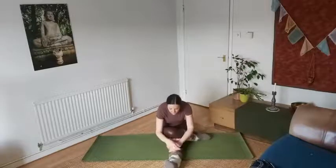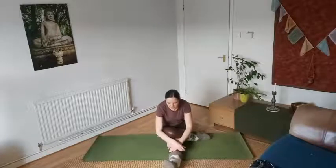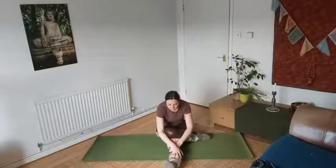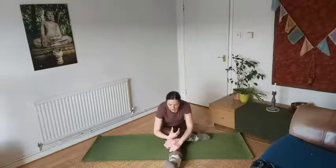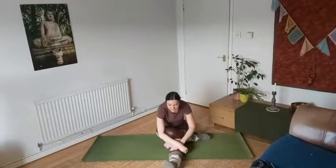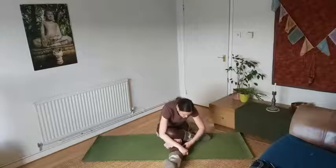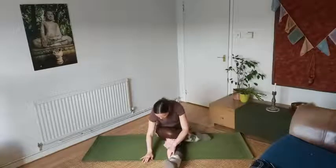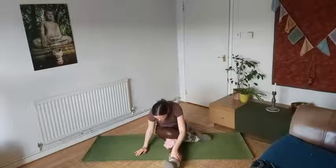Okay, and then we're going to fold forward. We want to feel a stretch on the back of the outside, back of the straight leg. So for me, in this pose, I really don't have to go far at all to feel a stretch. For others, they may have to go really far. Different people. Some people may not actually be feeling it very much. So if that's the case, you might want to try moving the position of the body and seeing if that gives you a stretch to the back of the leg.